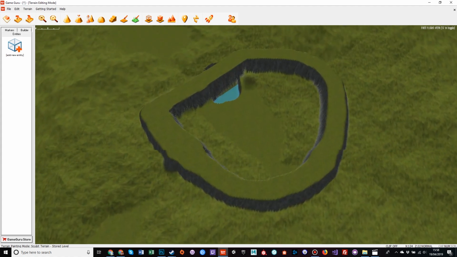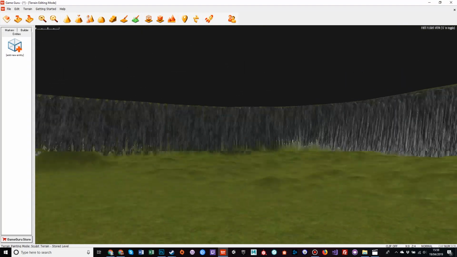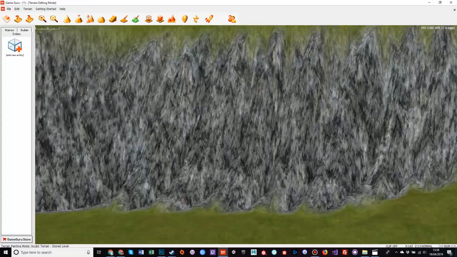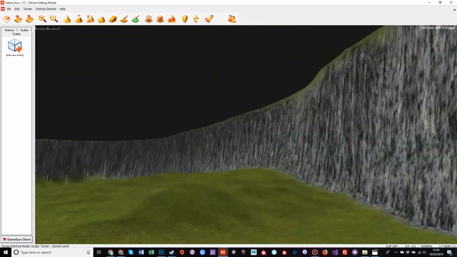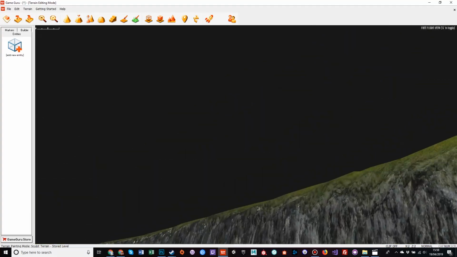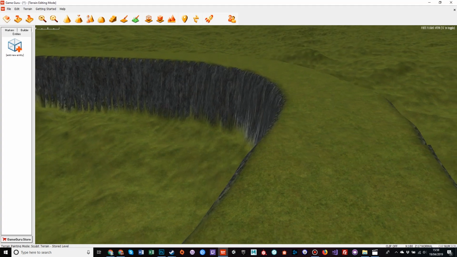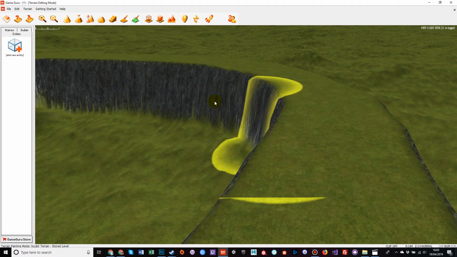If we then go into the scene as the player might see it, we can see that it is too tall for the player to traverse across, but it's also quite unseemly with large, sharp, jagged bits. And even though the player should never see the top, there's jagged bits up there as well, and we'll deal with that now. This brings us nicely into the Blend tool.